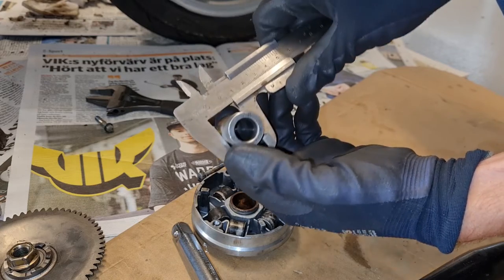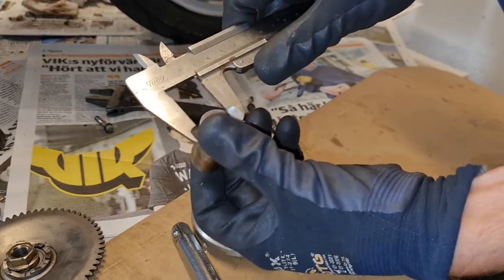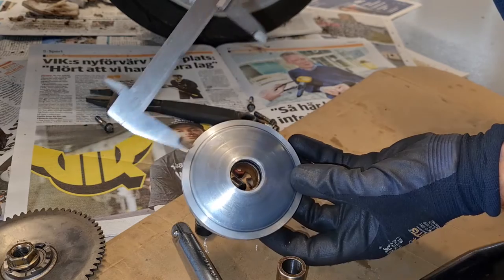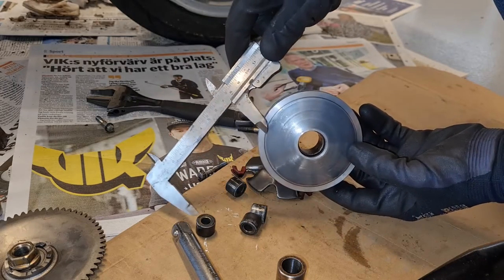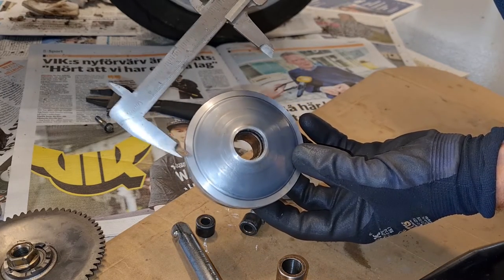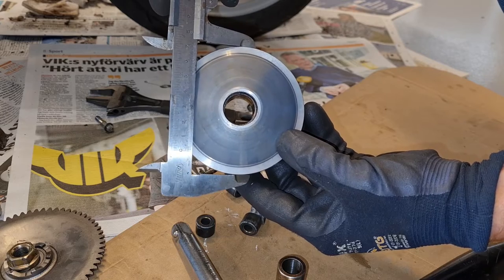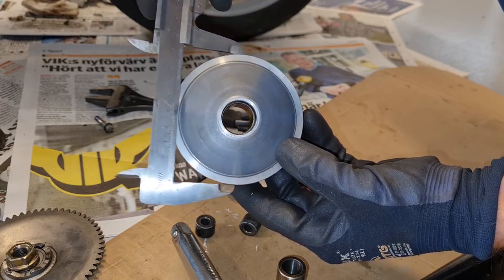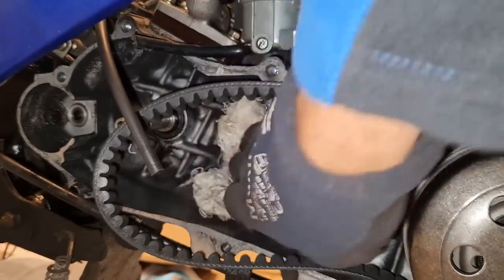So here we have 20 millimeter. Yeah, you have to trust me if you can't see it. And here we have 22, 14, I believe. Yeah, it's 14 millimeter. It looks like the belt has been out here at least. Maybe because they put bigger weights, I don't know. I don't know what the original is. But yeah, we got 87, 88, 87. So I'm just cleaning it a bit, getting the worst part out.